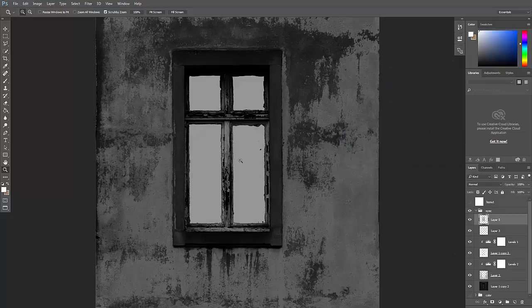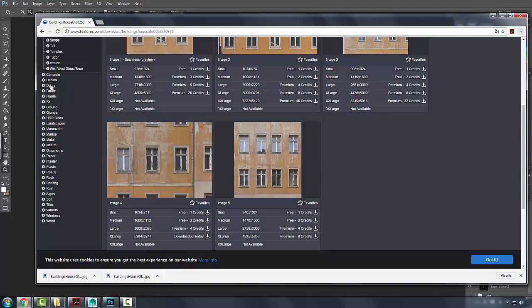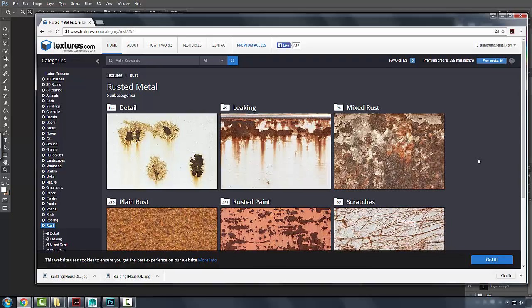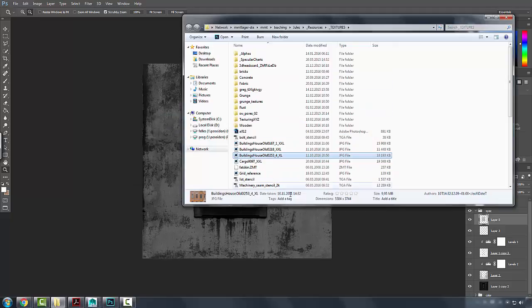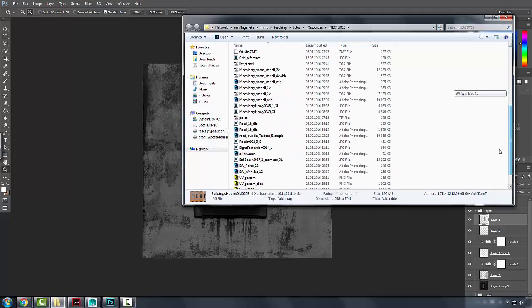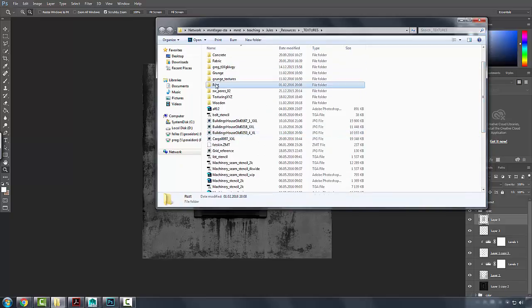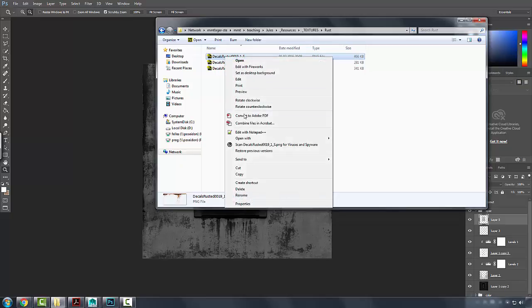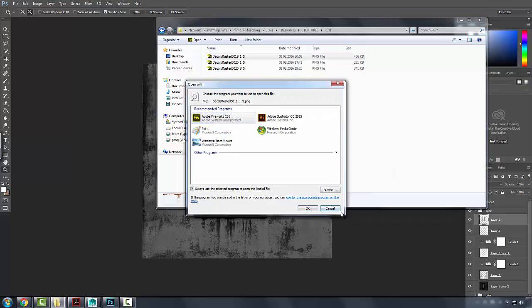Okay. All right, so a grunge layer could be anything. It could be like rust. You can grab like a rust here. Anything really, any of these patterns. Let's try just that, and see what that does. So we'll go and find rust. I do believe I have some rust. Yes. Yeah, this will work. I guess I could just drag it in there.